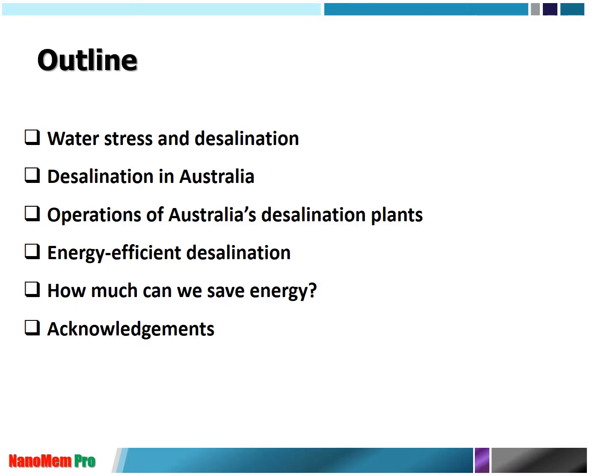So this is the outline. First, I want to briefly introduce the overall water stress and desalination in the world. In particular, I also want to focus on desalination in Australia in terms of operation, processes, and different locations. And then I want to introduce how we can effectively operate this desalination plant, which is energy efficient desalination, and how much energy we can save from the huge amount of energy consumption for water desalination.